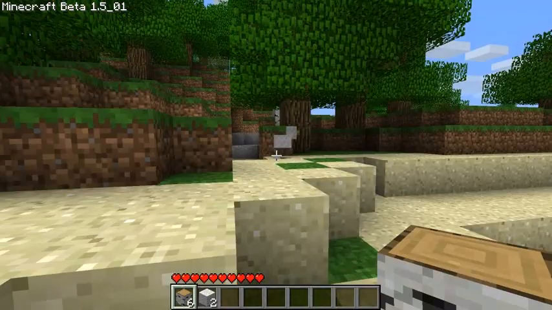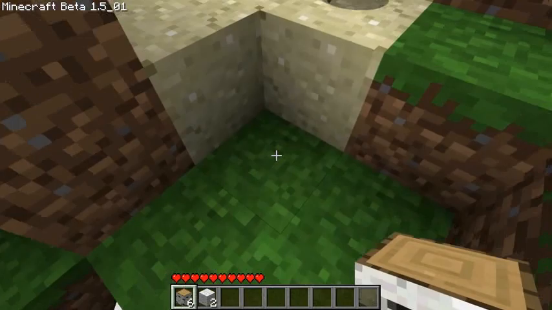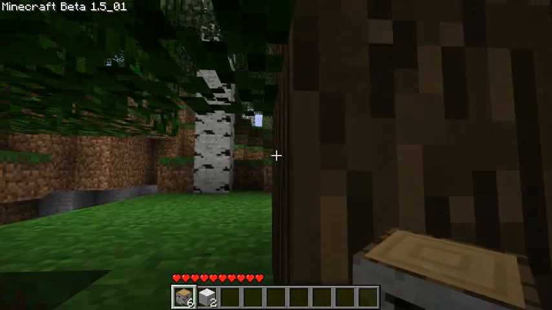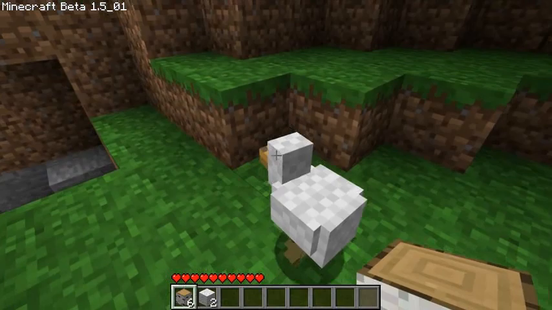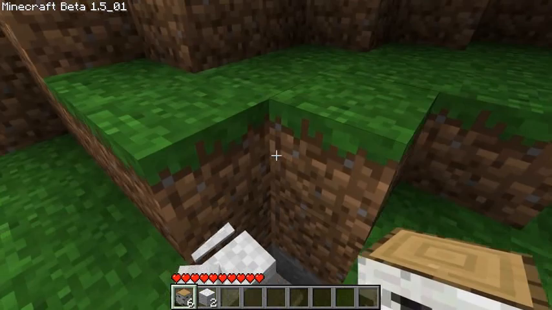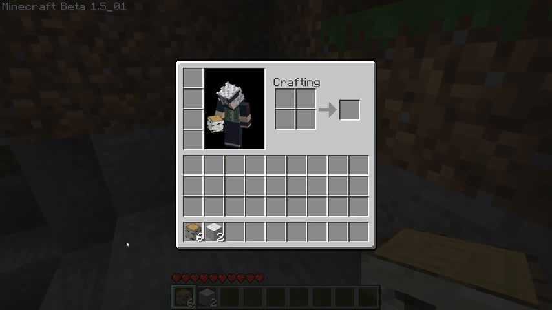Oh, cool. Okay, good. We got our chickens. What I'm gonna do, I'm gonna try trap them in a hole if I can. Just so that they're not wandering around on their own. Stay put, stay put, stay put. Go, go, go. No! Stupid bird. Yes, yes. Aha. Got him. Okay. So, got roughly 5 minutes to do stuff around here.